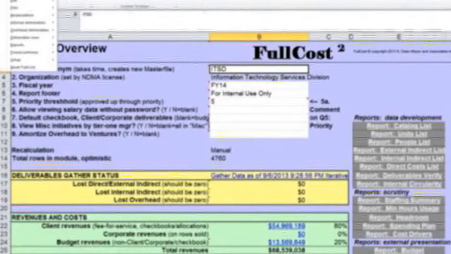It makes FullCost trivial to install. It's easy for managers to use since they're already familiar with Excel. In fact, it engenders real ownership by your leadership team, since each manager has her own workbook that represents her line of business. It's highly interactive, so it allows your managers to do what-ifs as they plan the year ahead. It allows you to easily customize reports without the need for trained programmers. And of course, it's easy to get data in and out and to link FullCost to any other system.